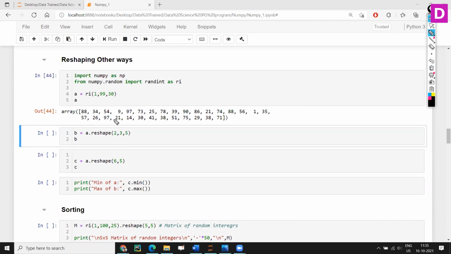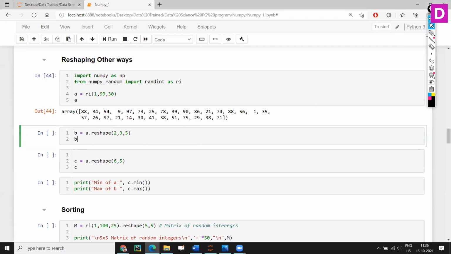So how is it going to deal in NumPy? It is saying that 2, 3, 5 means that I need 2 matrices. Right? I need 2 matrices. Each should have 3, 5. So now we can calculate that 5 cross 3, 15, and one more matrix 15, right? Which is obviously number 30, right? So that many integers we are generating. That is how it is going to interpret.